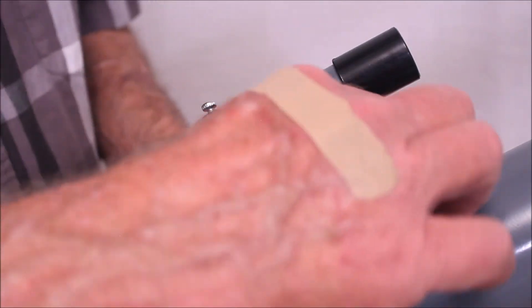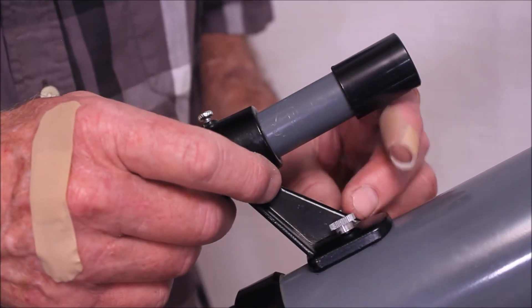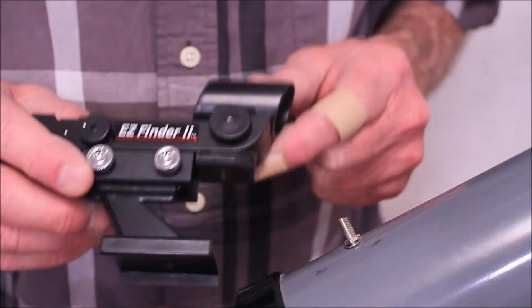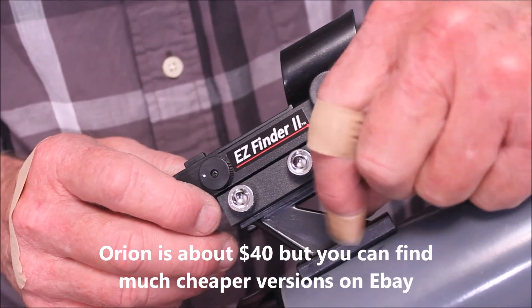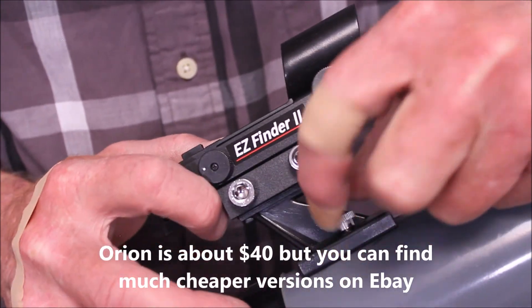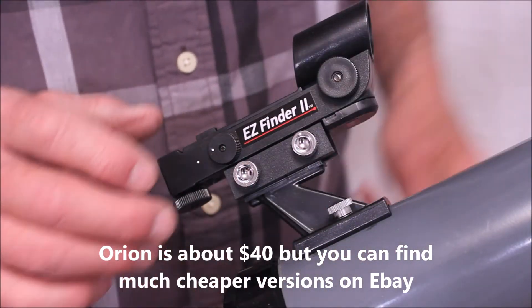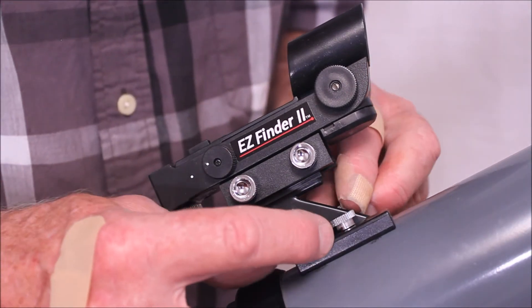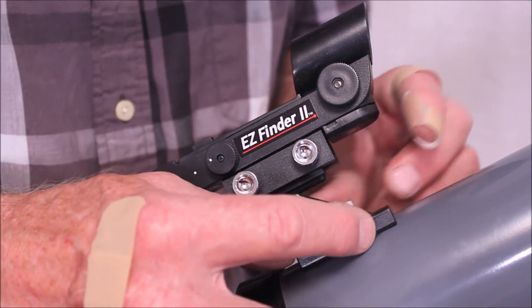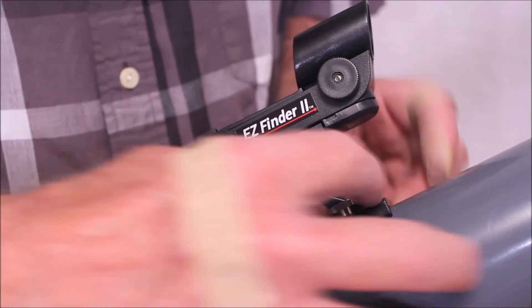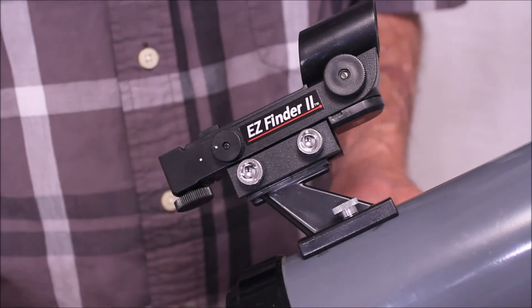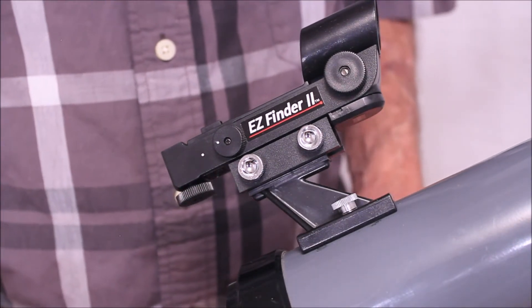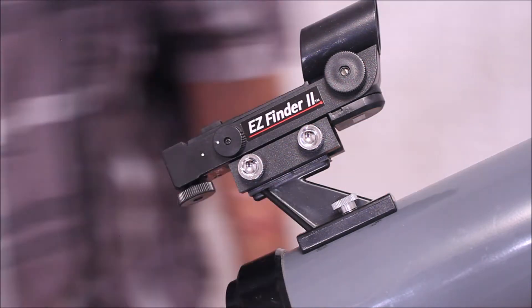Now I discovered that you can pull this finder off. This is an Orion Easy Finder 2. You can buy these for, I think about $20 or so. And if you want to use this scope, this scope is not what you would call premium quality all the way around. But it's not bad. The optics are good. The mount is okay. It actually is surprisingly okay. Put a decent finder on it, and all of a sudden you've got a much better telescope for an investment of $20 or $30.